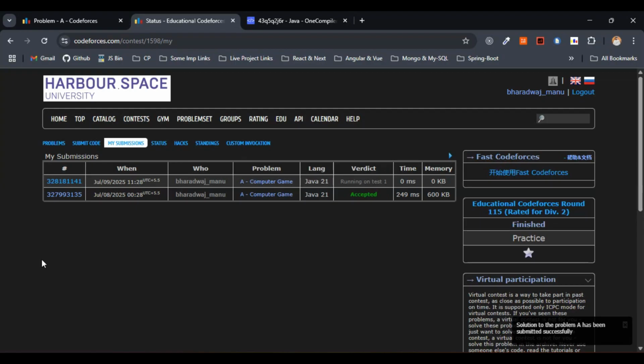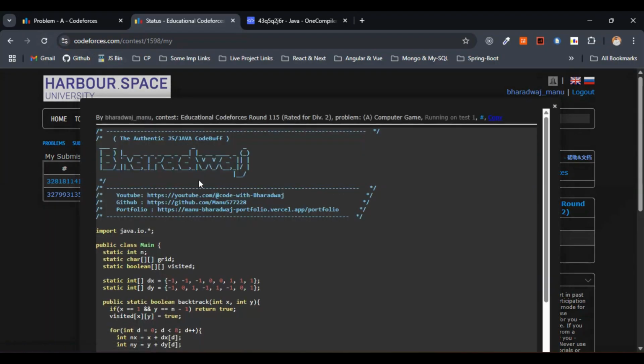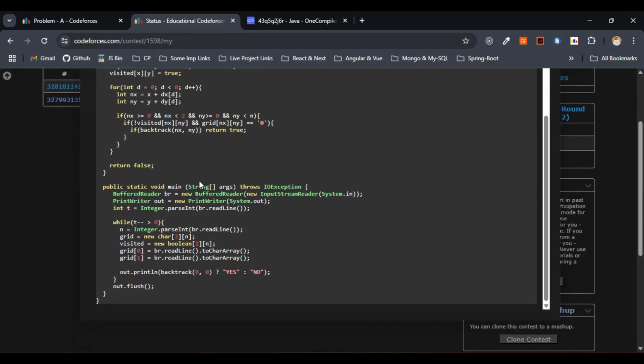So let's wait for some time. Running on test case one, test one. Why is this slow here?